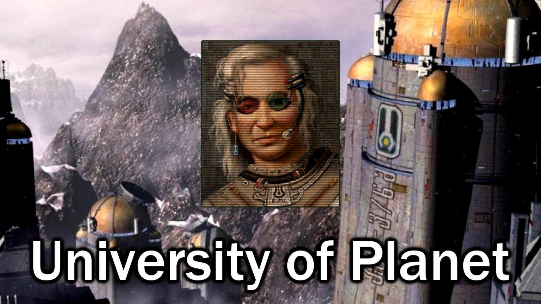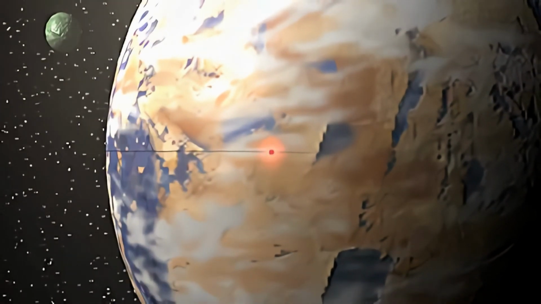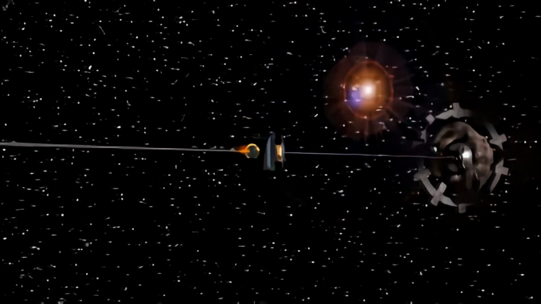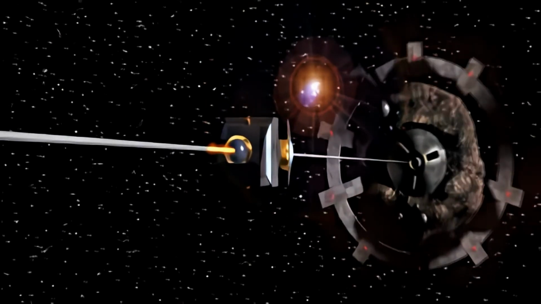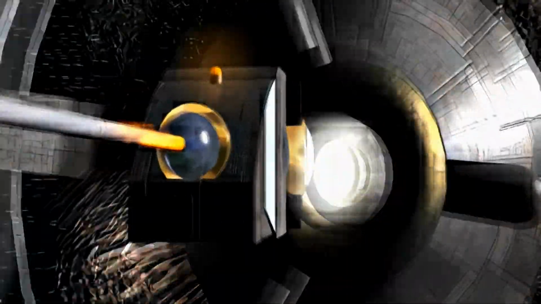The University of Planet, overseen by Provost Zakharov. The substructure of the universe regresses infinitely toward smaller and smaller components. Behind atoms we find electrons, and behind electrons quarks. Each layer unraveled reveals new secrets, but also new mysteries. Academician Prokhor Zakharov, for I have tasted the fruit.